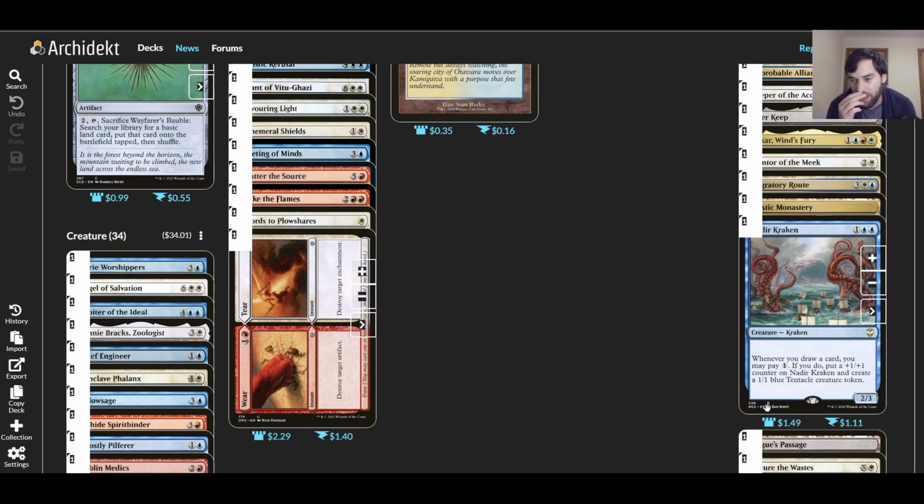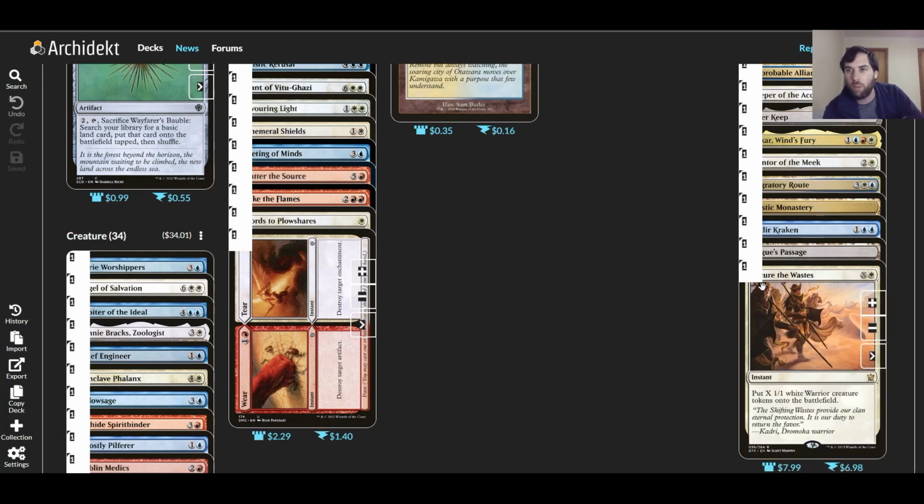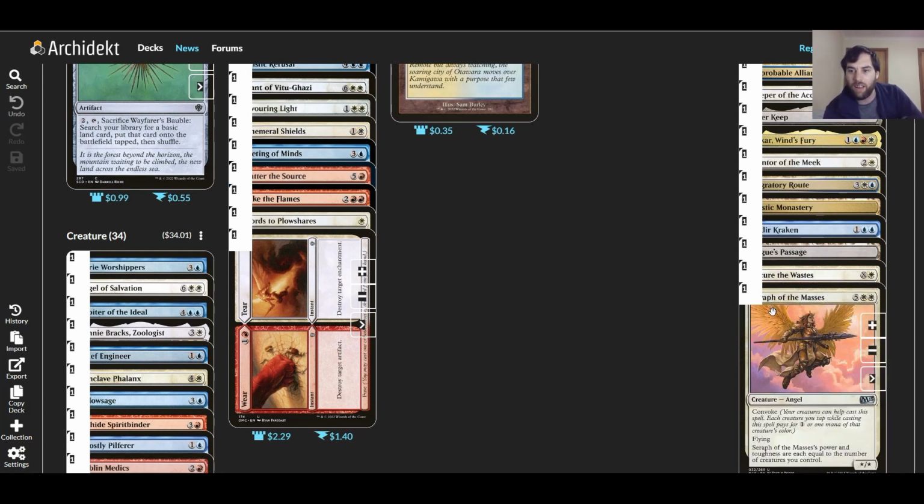The Kraken, again, making it bigger and then you have to kill it. Oh no, you don't have to kill this one. You'd make them with it. But still, it doesn't do enough specifically with what we're doing. It still can be good, but again, it's not specific enough. Secure the Waste, just this one-off effect, not going to cut it.